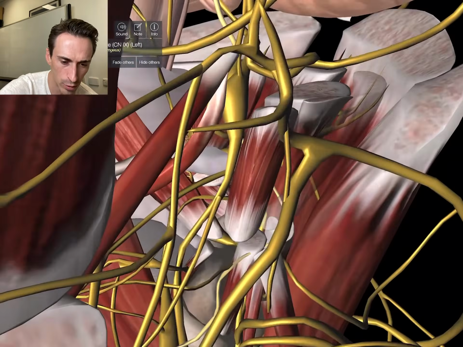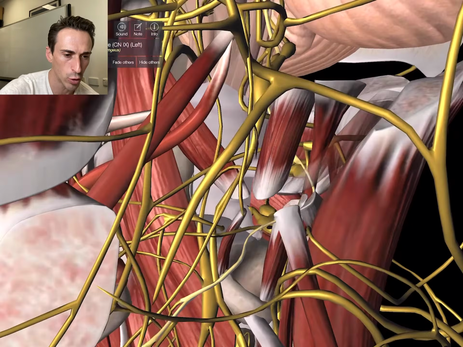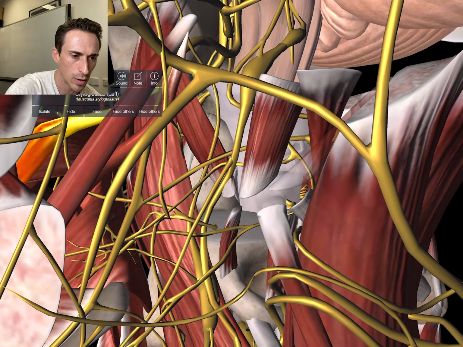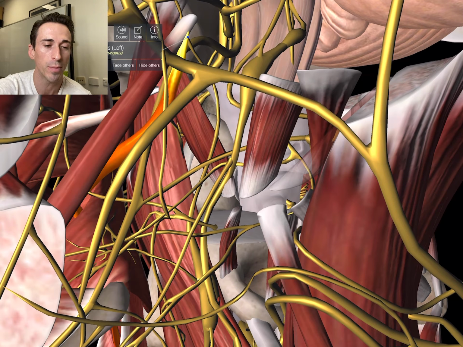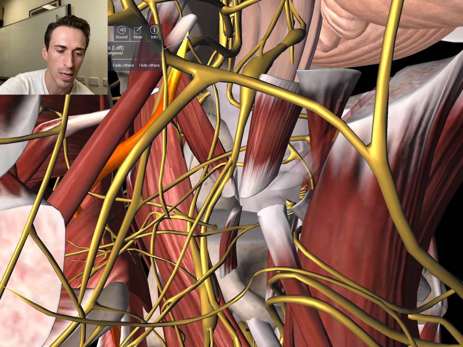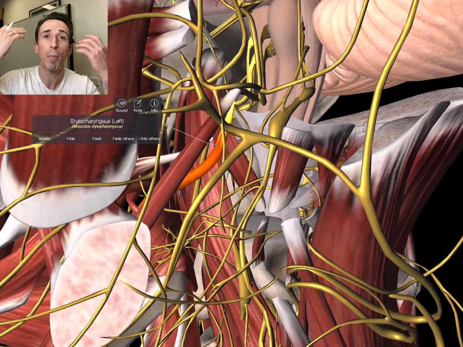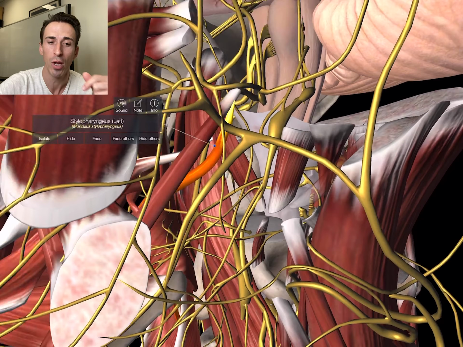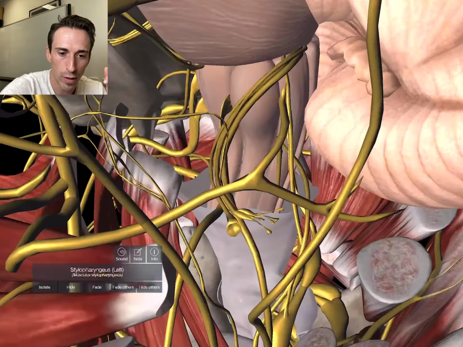Now, what the glossopharyngeal does is it's going to innervate a muscle that's important for swallowing, which is going to be this stylopharyngeus. The stylopharyngeus muscle is important when it comes to swallowing and opening up that pharynx. So that's what the glossopharyngeal does. That's the motor aspect. And the sensory aspect is it gives us our sense of taste on the posterior 1/3 of the tongue. Facial, anterior 2/3, glossopharyngeal, posterior 1/3. All right, let's continue moving through.